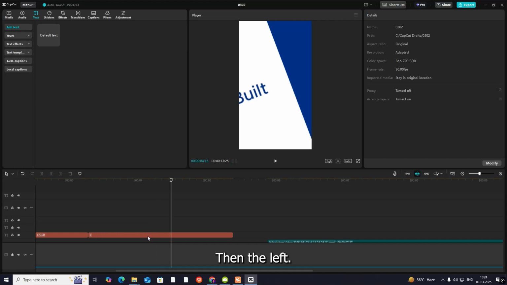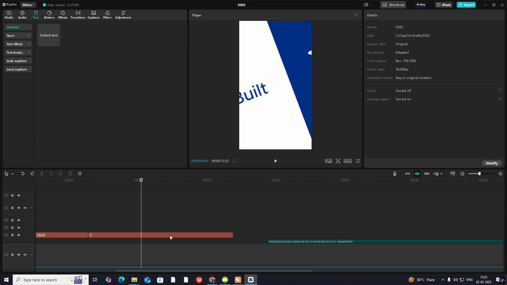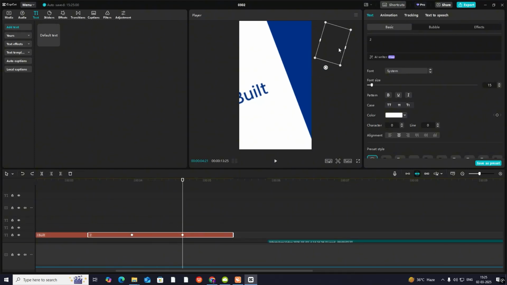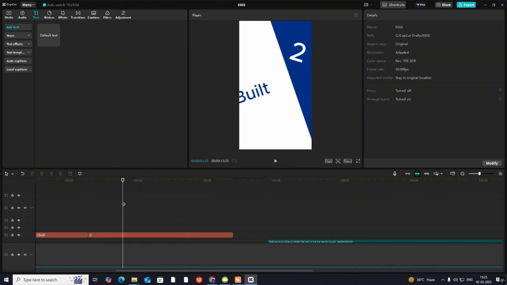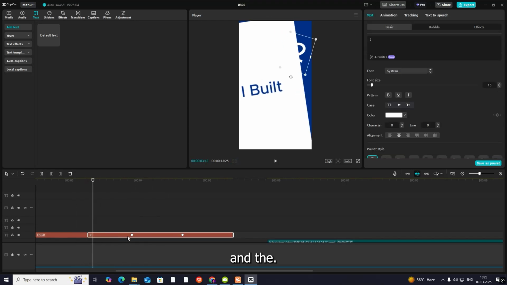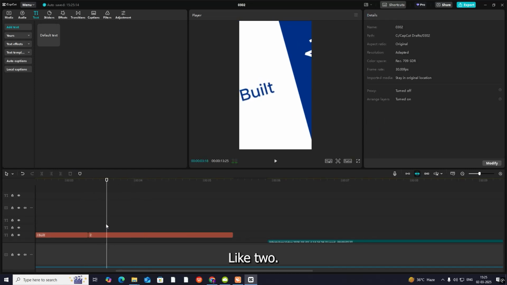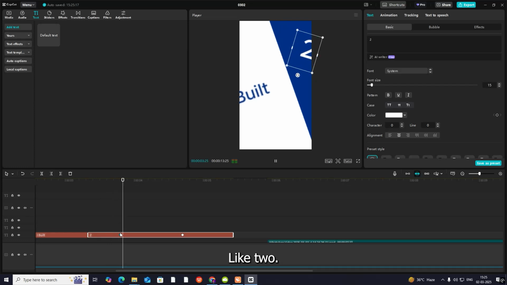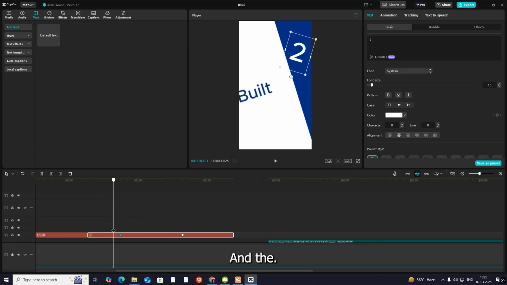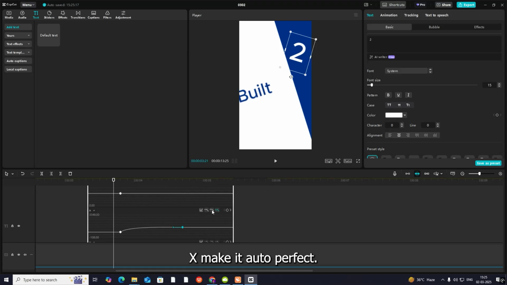And the last, like two. Let's make it auto curve.